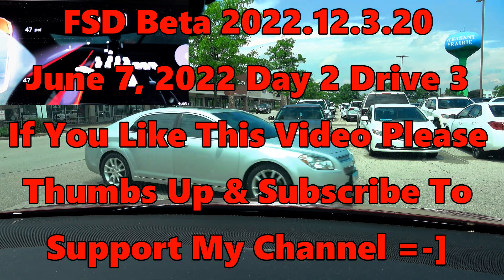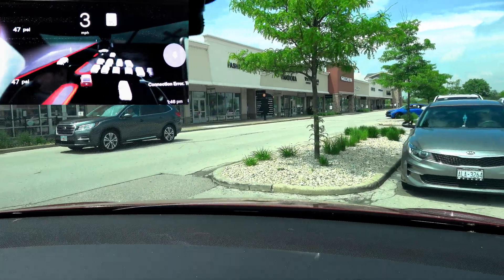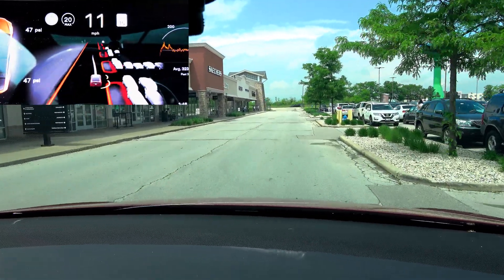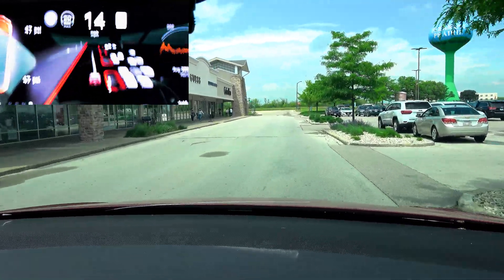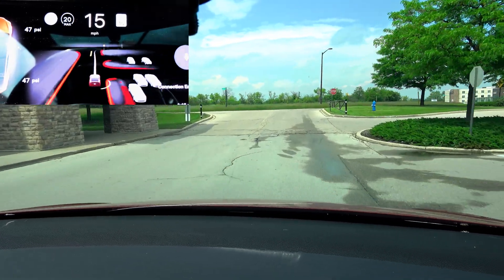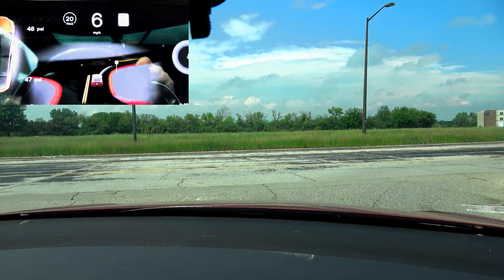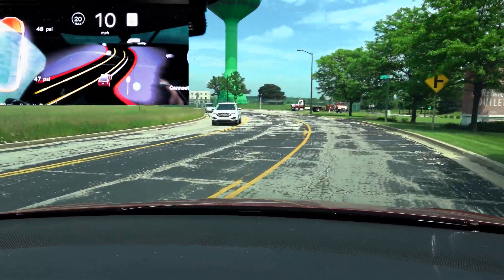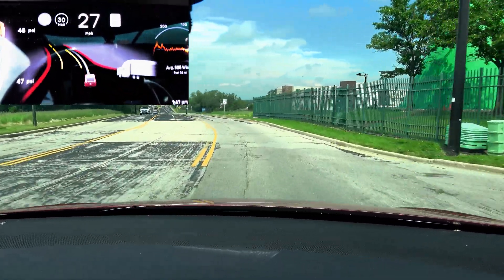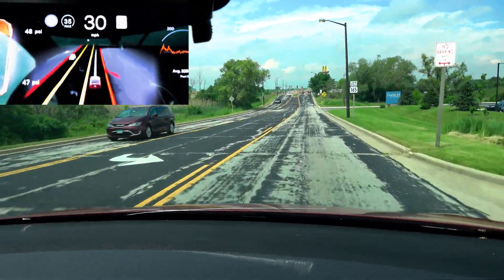Next stop: navigate to Oak Creek Supercharger. That's loading. Just a few too many people in this parking lot to go messing around with full self-drive over here. Voice command did not work. Navigate to Oak Creek Supercharger. Seems there's a buggy cellular connection today. Nothing again. Navigate to Oak Creek Supercharger. I wonder if a tower is down. Do manual.